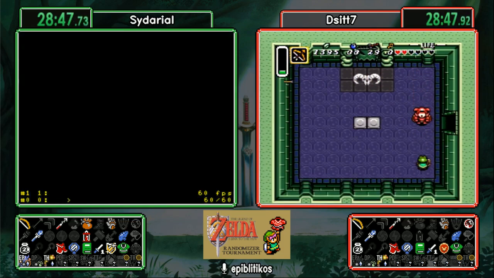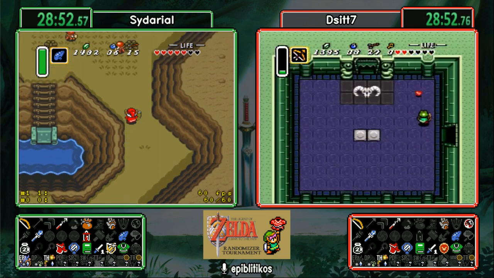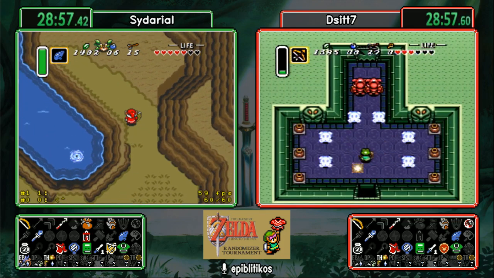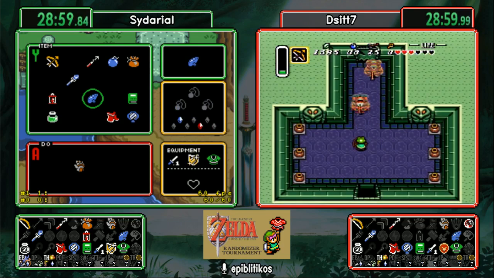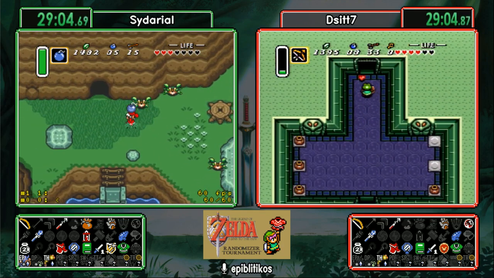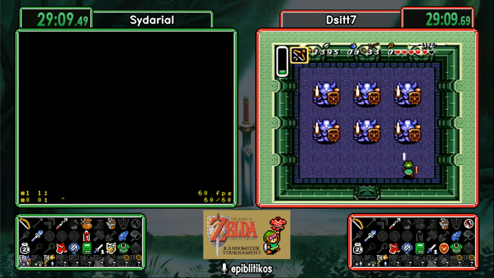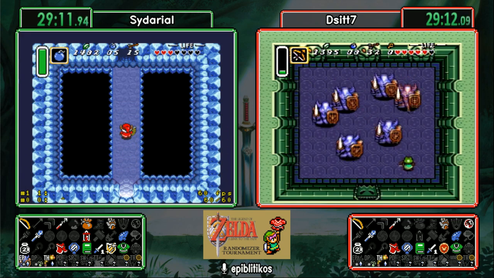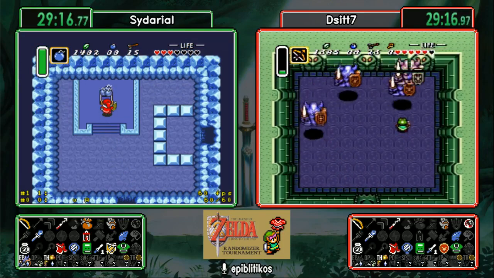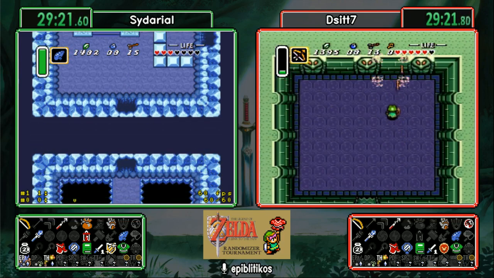Sid's gonna flute down and check out the Ice Rod Cave. Math Girl supposing boots at Zora. It would be interesting, although I think it would still lead us towards Aghanim at that point.